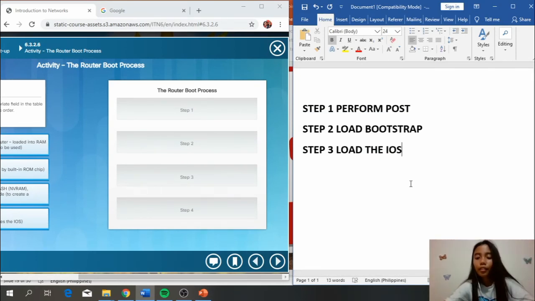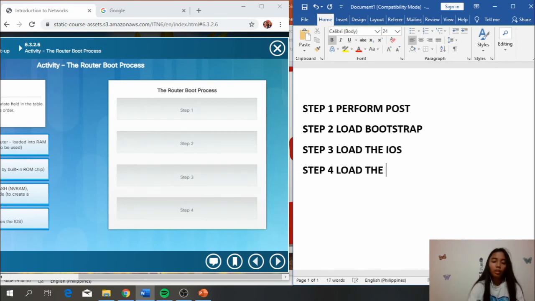And for step 4, we have to load the configuration file.